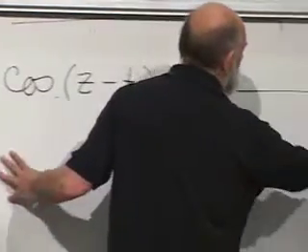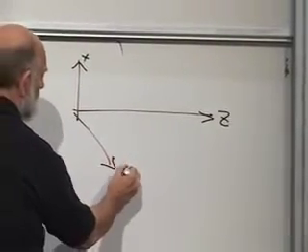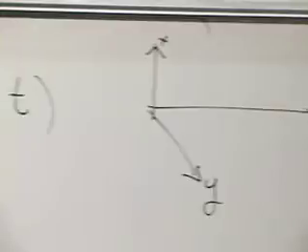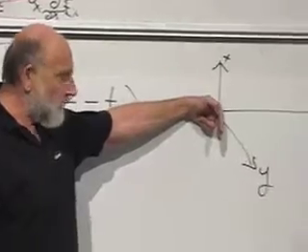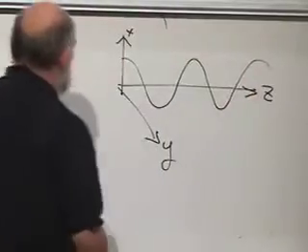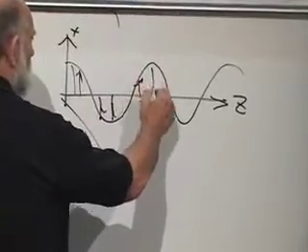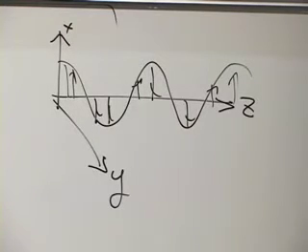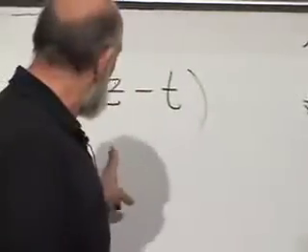Let's draw some coordinates. Here's z, here's x, and here's y sticking out of the blackboard. This is a wave moving down the z-axis. Its electric field is along the x-axis. For simplicity, let's take it not to have any component along the y-axis, and it looks like a cosine. So it's an electric field, points up, points down, points up, points down, and it propagates, needless to say, with the speed of light. Why the speed of light? We've worked in units in which the speed of light is 1.